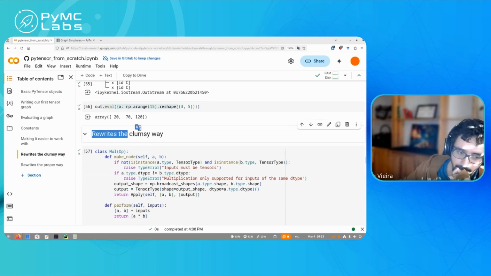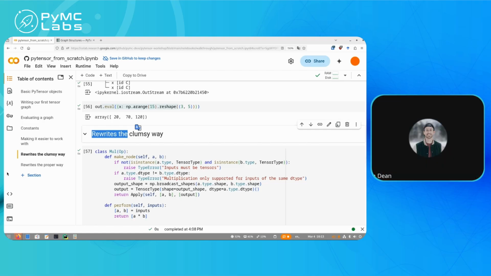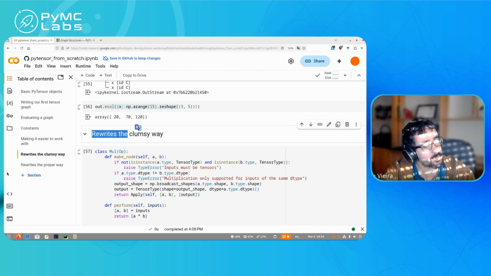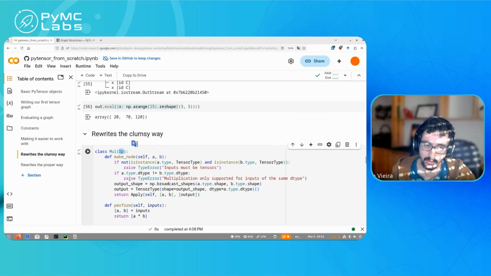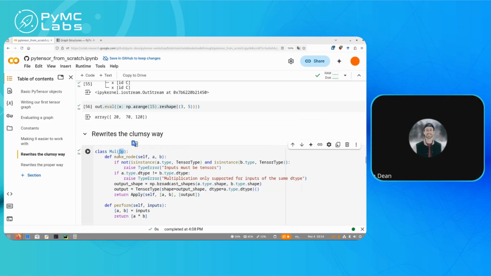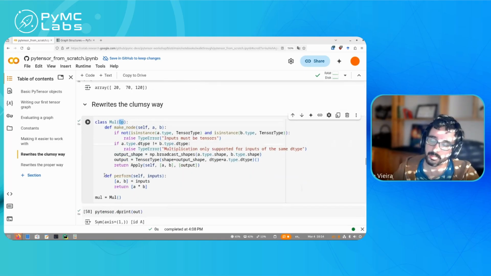Yeah. Will? What does the inheritance with op get you, either here or in the full package? What do you mean the inheritance of? So when you inherit and make mul, a new class mul, why inherit from op? I mean, that's kind of what we decided to be the base class of all the operations. Does it give you anything? Yeah, it gives you plenty.